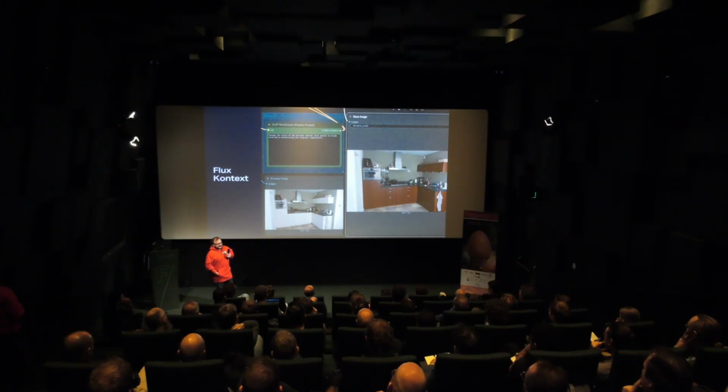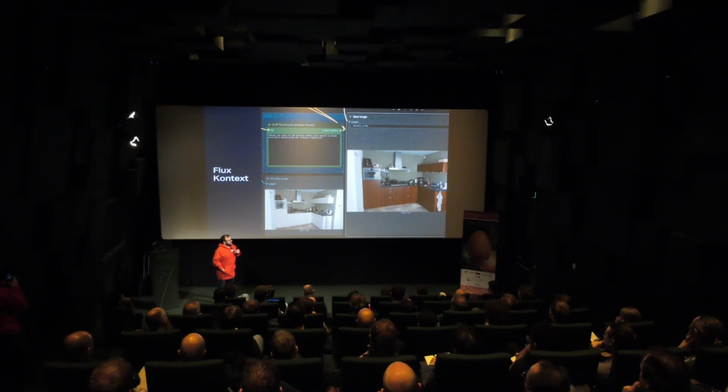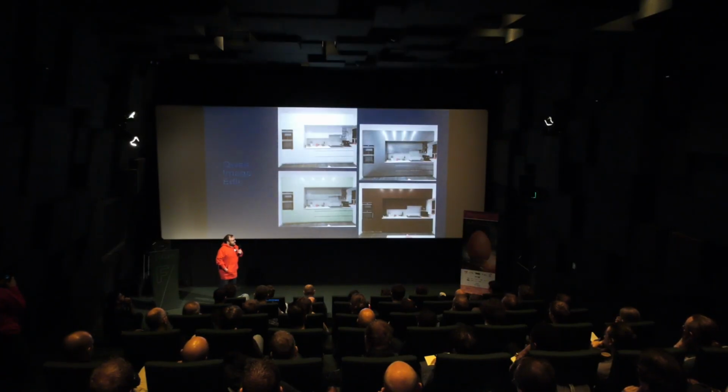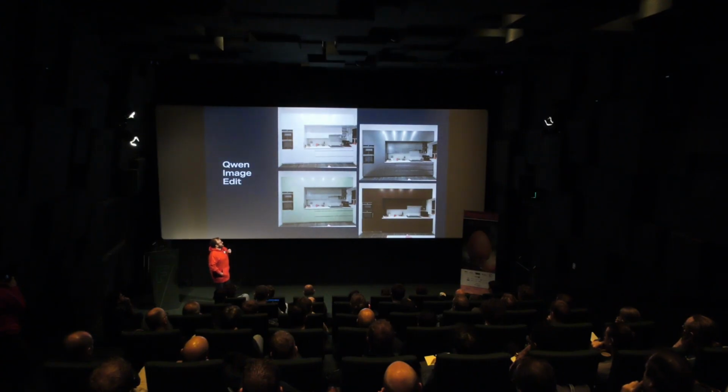Then shortly after that, open source models started to follow. So this, for example, is Flux Context. As you can see also, it's perfectly able to capture what exactly are the kitchen cabinet doors, and the rest it leaves untouched. And that's also what our client wanted. This is another example with Qwen image edit. The bottom left is the original one, and the other ones are generated and just given a prompt, basically.